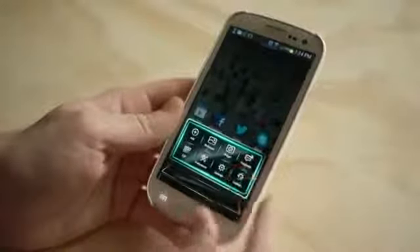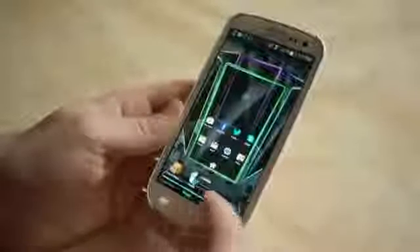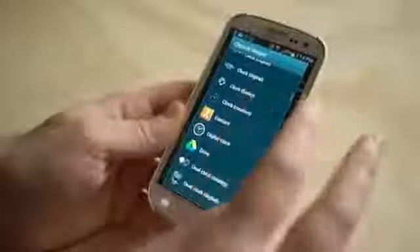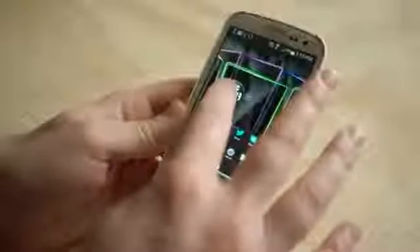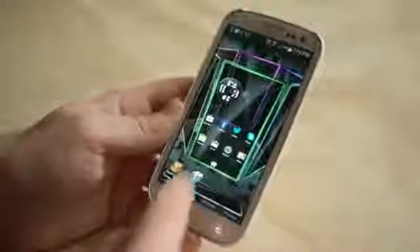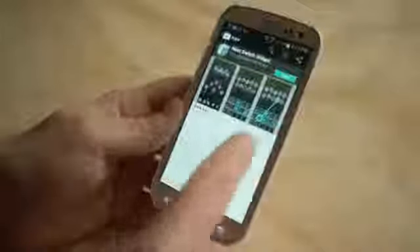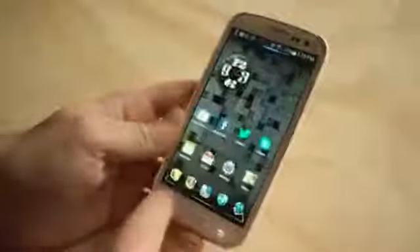I kind of like the way it's got these weird little things going on here. So this is like the traditional Go Launcher stuff — you can see you have widgets. What kind of widgets they got here? You'll probably have to download some of those. Assistive light, let's put something fun down. Clock — funky clock? Can I move it from here? So you got these neon glass little preview things there. Switches — oh, these take you to the download and you can grab some of the switches, which look a little bit crazy too.